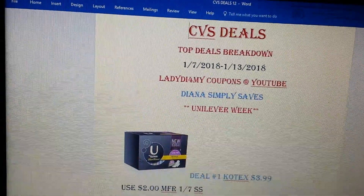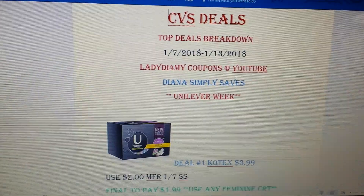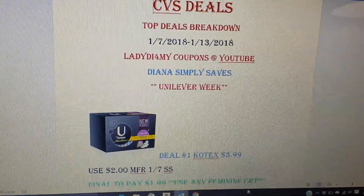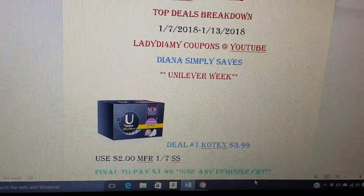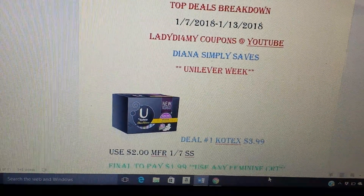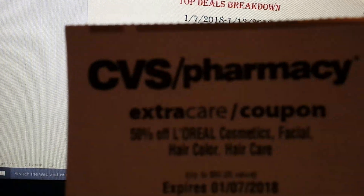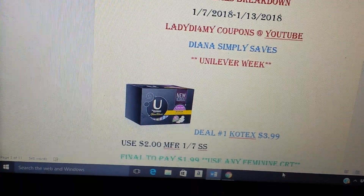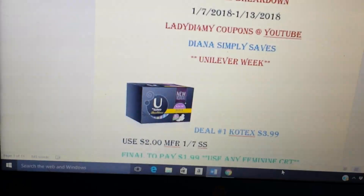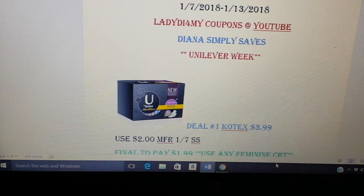I did try to do something different this week. I incorporated, as you can see, some CRTs. Just because I've been hearing a lot of people get very similar or the exact same CRTs — we have like even a 40% on single item, the facial care CRT, the $6 off of $24, 50% on L'Oreal Cosmetics, Facial, Hair Color, Hair Care, 40% on Garnier Facial. So I tried to incorporate some of those. Obviously, if it doesn't apply, let it fly — the famous saying.